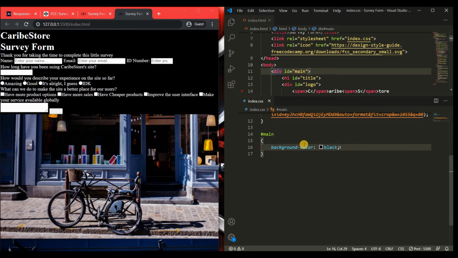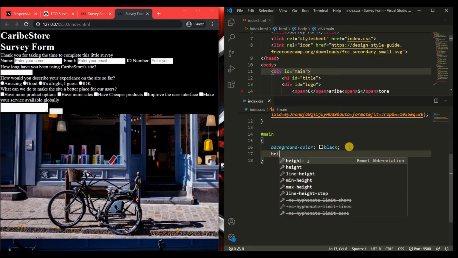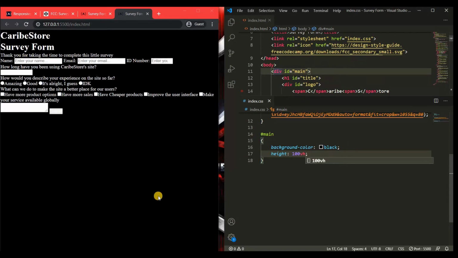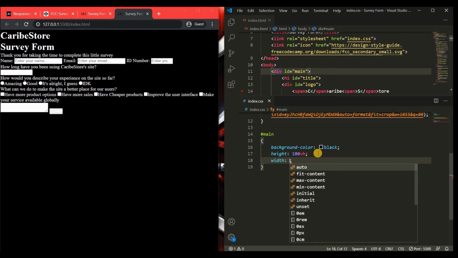But what I want is, I want all of this to cover the whole page. So what I'm gonna do is I'm gonna set the height to 100 view height. Boom. And I'm gonna set the width to 100 VW, view width.